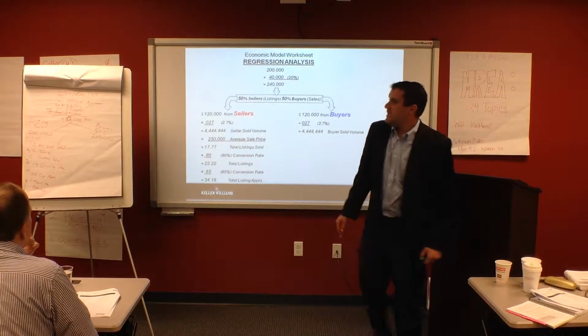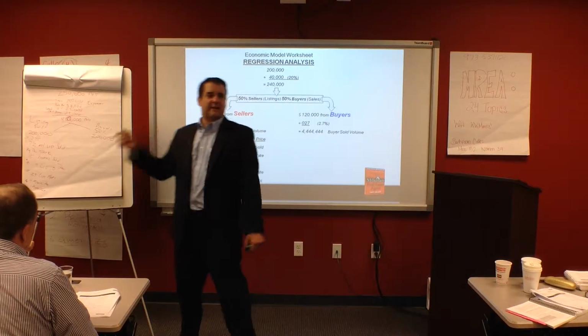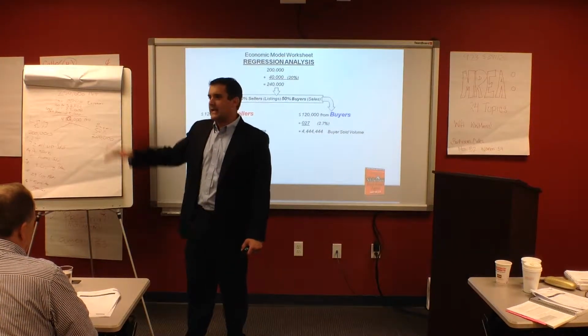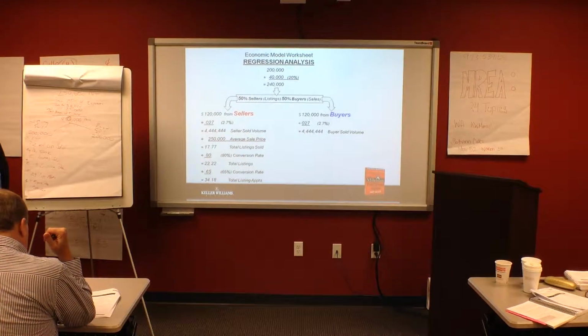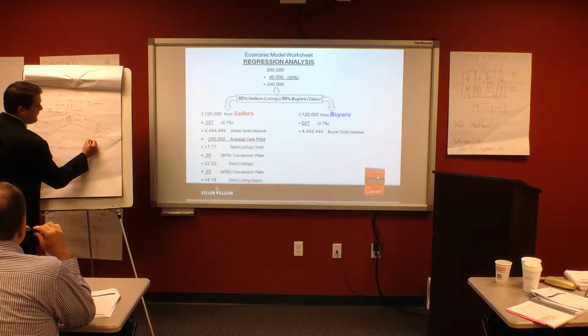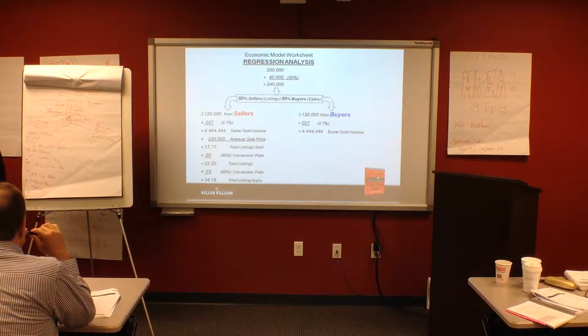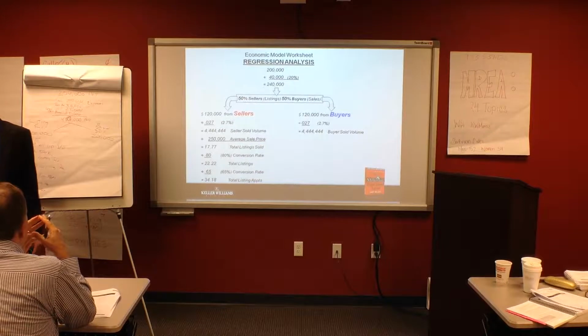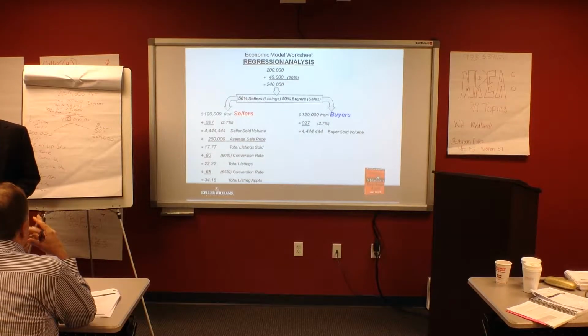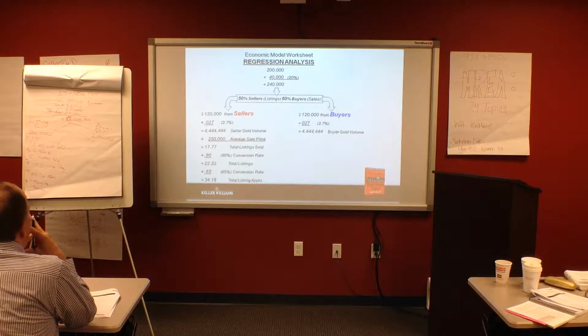So let's look at the buyer side. We're going to run through the buyer side really fast, because you kind of got how it flows. So what's our average commission on the buyer side? 2.5%. That's what's offered out in most places, right? We don't have a whole lot of control over that. 200,000 divided by 2.5% is, my friends with the calculators? 200,000 divided by 0.025. Someone help me out.